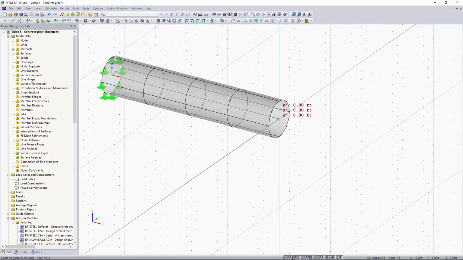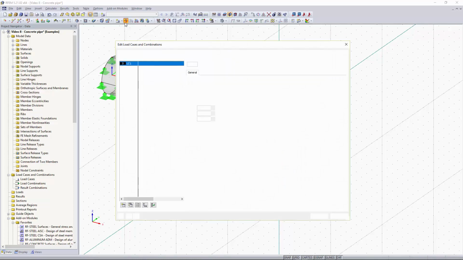I'm going to click OK, and now we can apply that to the end of our pipe. And there you go. Now you can see that our rigid surface is this pink color, and you can see that it differs from the gray color of our concrete. And now I want to add those point loads and moment loads. So I'm going to go up here and click on point load.